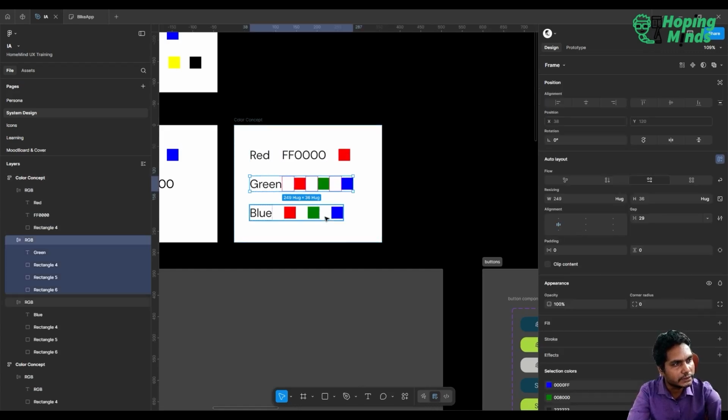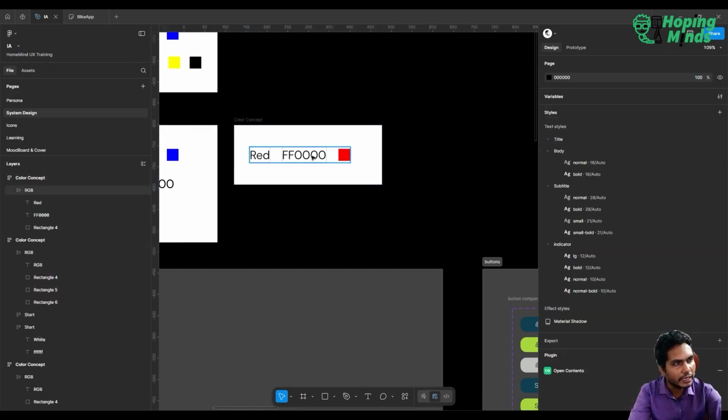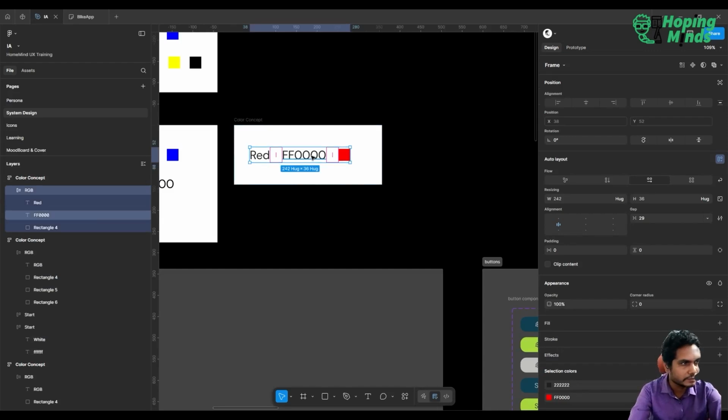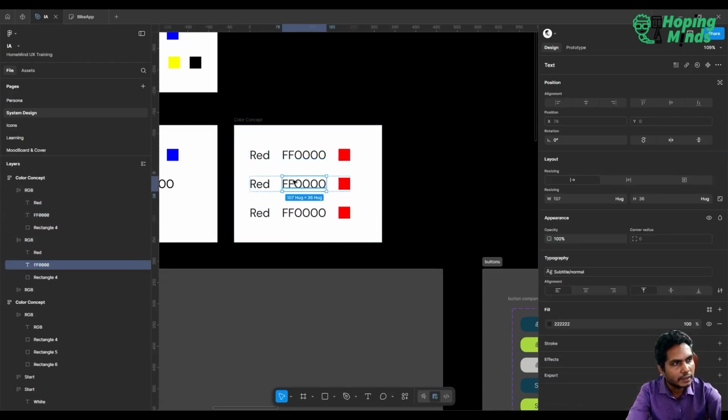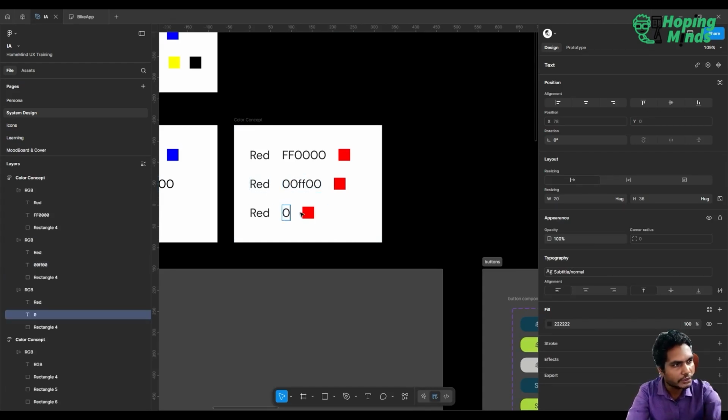Let's delete these and let's duplicate that. And this is made out of 00 FF, and two zeros are gone, and this is made out of last two FF.